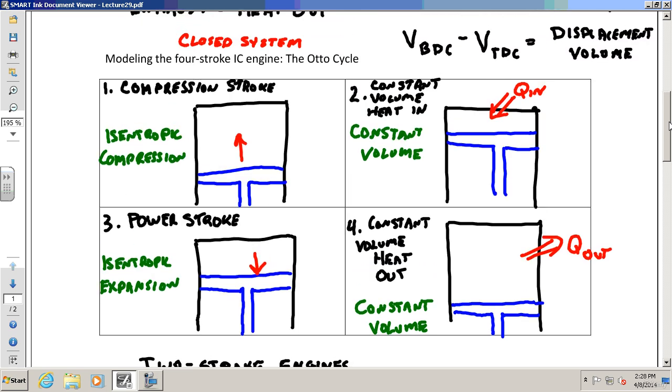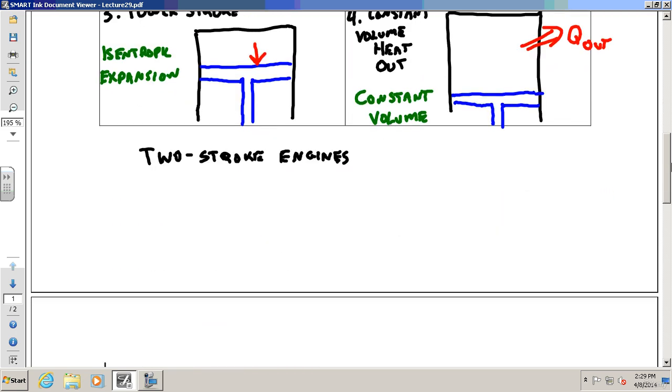Okay, so by the way, in everything here, I want to make sure I'm clear, I'm modeling the spark ignition engine. The Otto cycle is for the spark ignition engine, so I want to make sure that's clear. This is the ideal 4-stroke IC engine for spark ignition. We're not talking about compression ignition, aka diesel. We talked about that first. Yeah, exactly. We'll talk about it a little bit today, though, too.